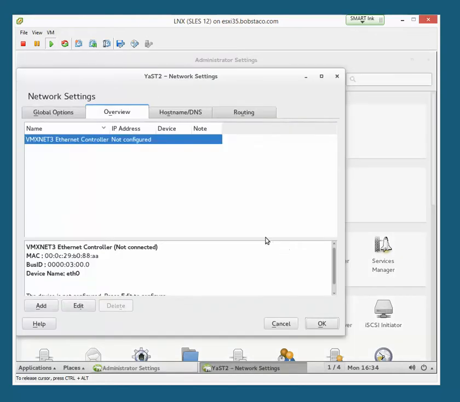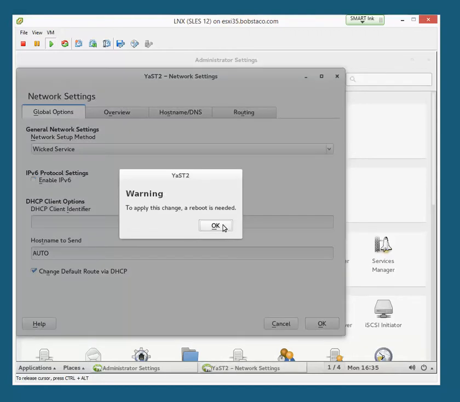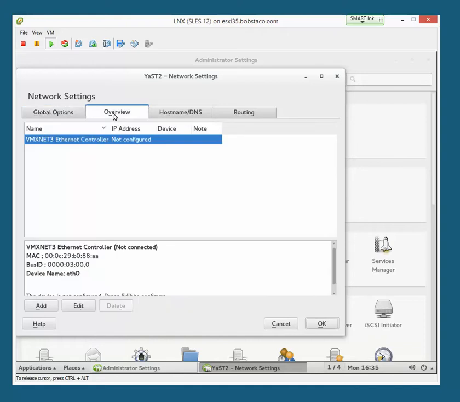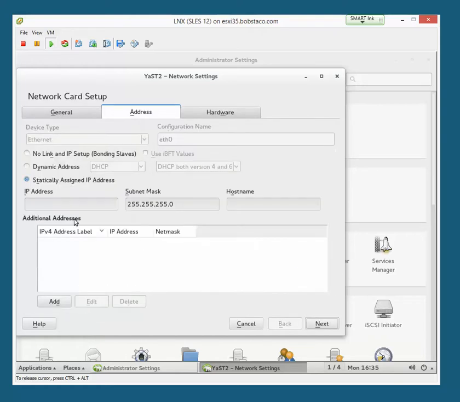Okay. Let's look at the opening screen first. We've got the tabs across the top. So we're going to turn off IPv6. Our focus with the project is not so much IPv6, just IPv4 and functionality between the multiple operating systems. Okay, so here we're on the overview tab where we have our network card listed, and it gives us our MAC address and whatnot down here. But let's go ahead and edit that and give it an IP address.